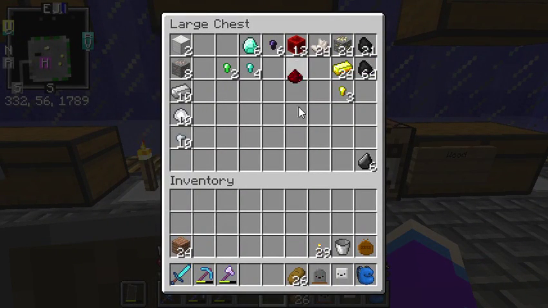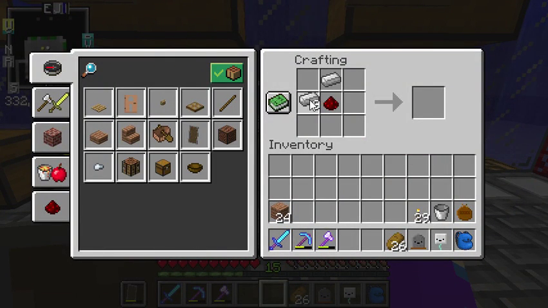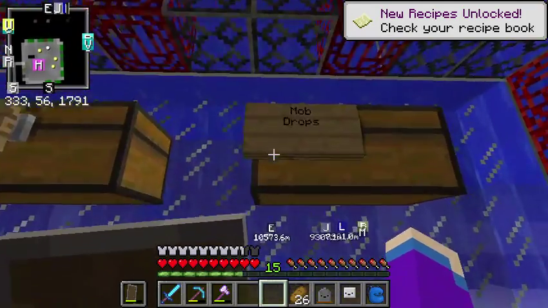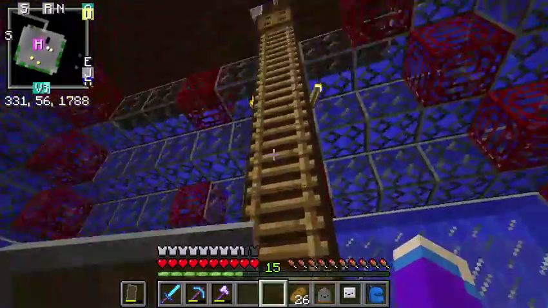So I need a piece of redstone, some iron ingots to make a normal compass. Okay, I dropped that website. It was just showing me how to, okay, I need, where is my wood chest? Mob drops. What? I need these, and then I need some actual oak wood. Hold on.